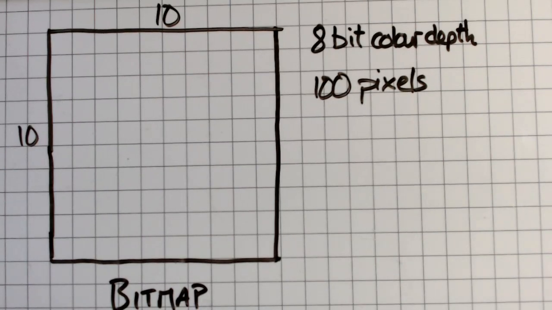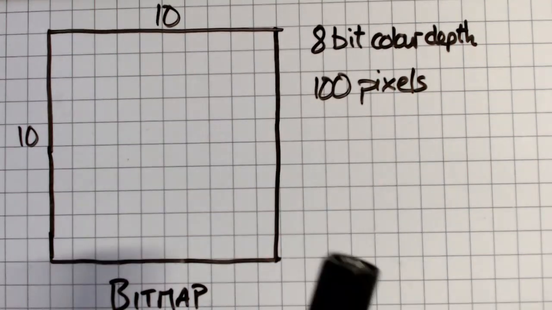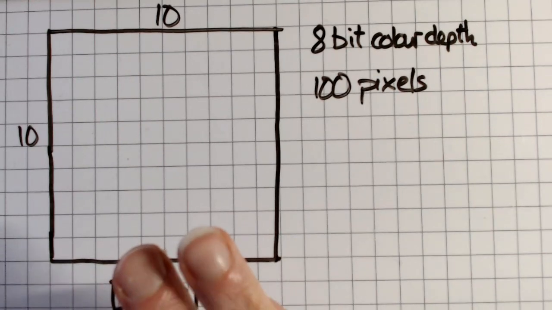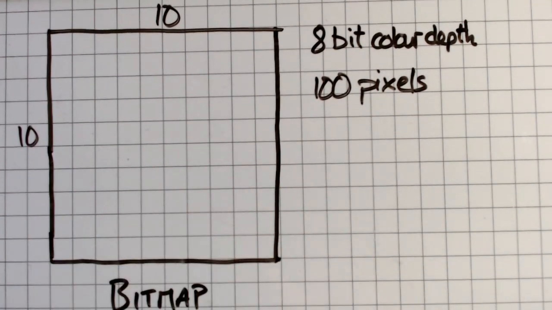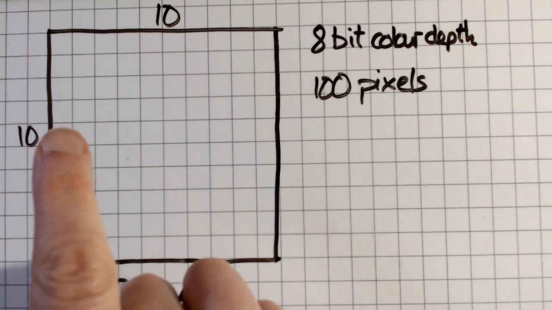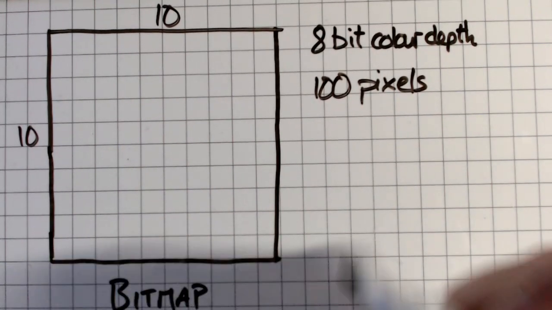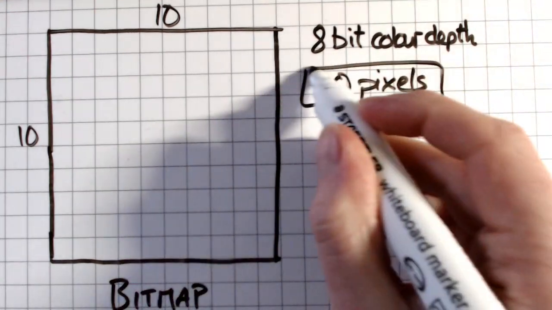Okay, so imagine you've got a 10 pixel by 10 pixel bitmap, and it doesn't look as though there's anything drawn on it. You've not taken your mouse and drawn a wee funny face. What you'll find is 10 pixel by 10 pixel, there's 100 pixels altogether. And imagine it's a GIF.